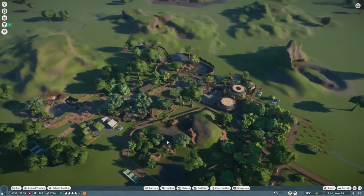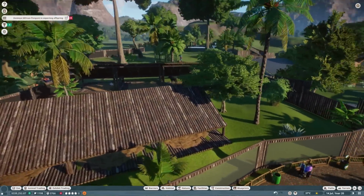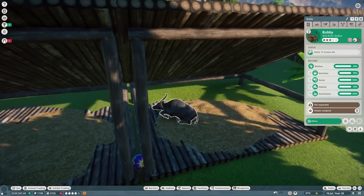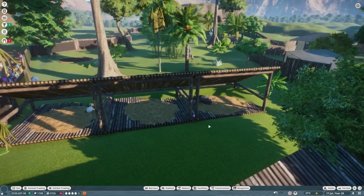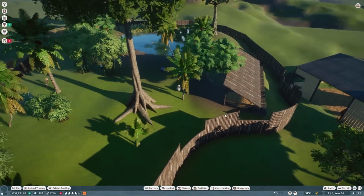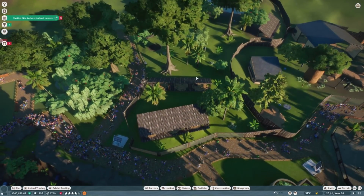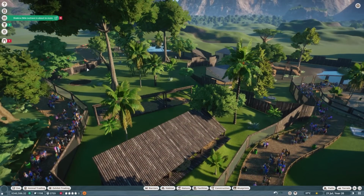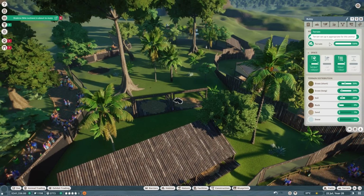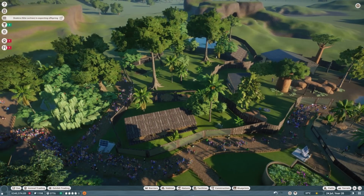I have to say, with the last habitat, I really like these shelters here, but I'm concerned they're going to need more, and I think only one wild water buffalo, or maybe two, can fit in this at one time. So that may be why we need so much, because we've got all of it over here as well. I am tempted to build a different shelter instead and maybe just have it down here. But I'll see how we go with this. When their population gets a bit bigger, if they start saying they don't have enough hard shelter, then I might come back and change that a bit later. At the minute they're happy with hard shelter.